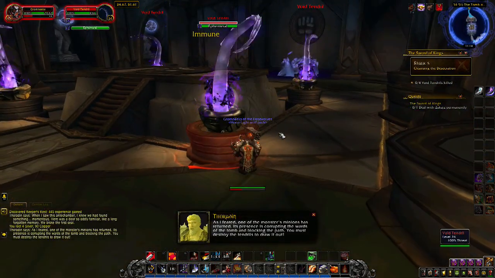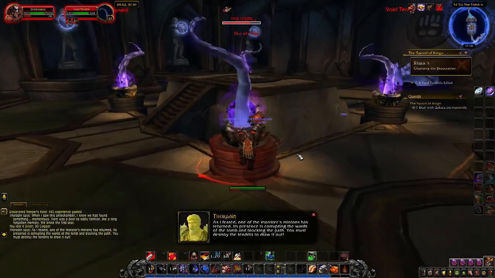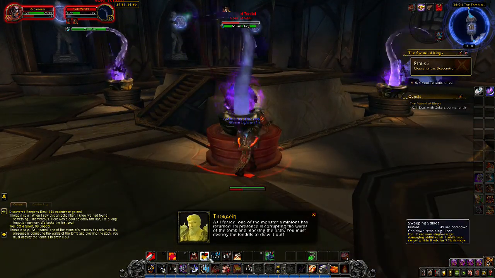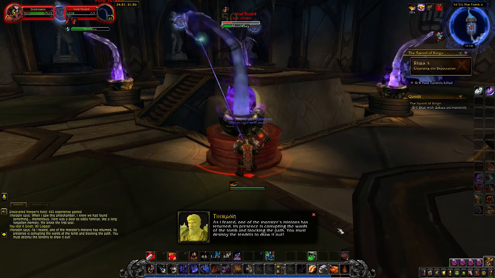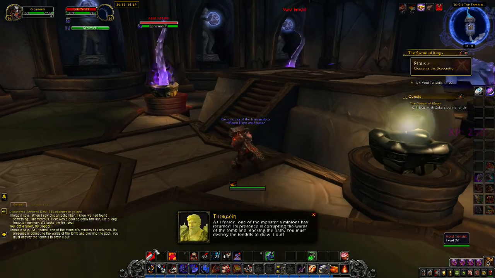As I feared, one of the monster's minions has returned. Its presence is corrupting the wards of the tomb and blocking the path. You must destroy the tendrils to draw it out.